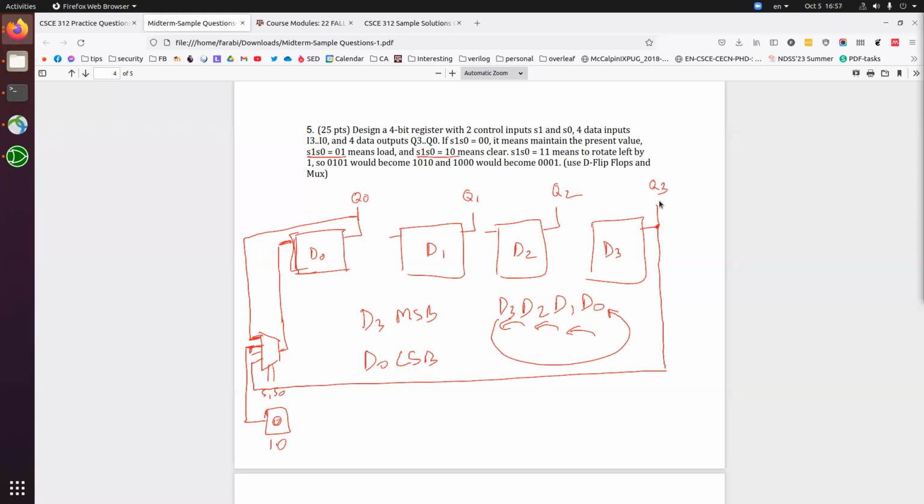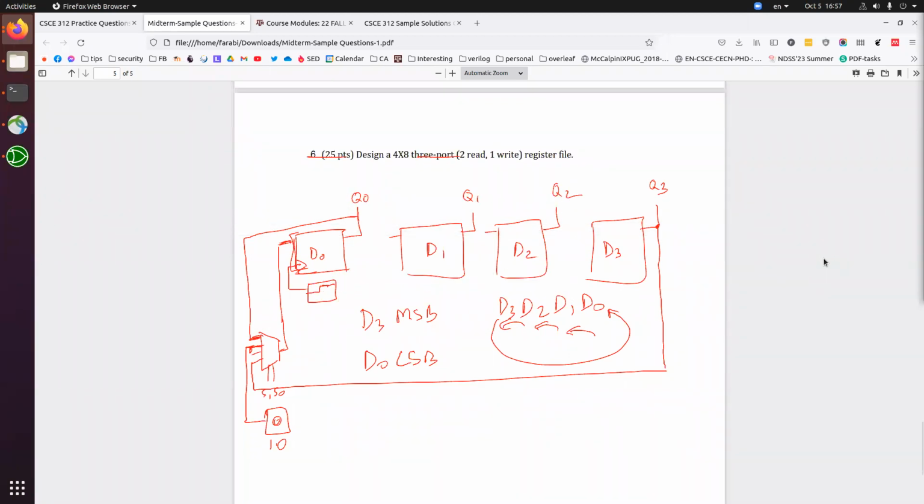So if we have 1 bit, then we can extend it to all the other bits and design the circuit overall. And definitely it will need some clock cycle. So I'll have a clock input here, maybe like this. This is our clock. And that's the register. So you have to extend it to all the 4 bits and you should be fine. That's question number 5.